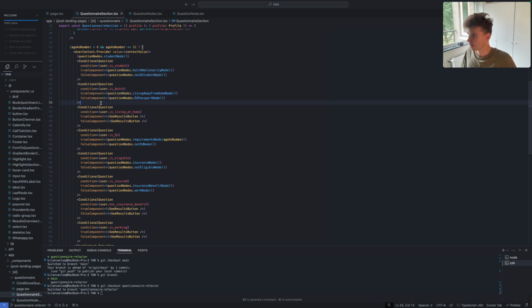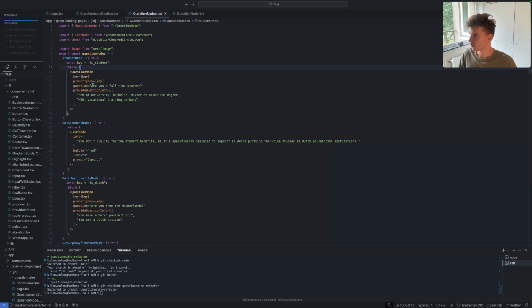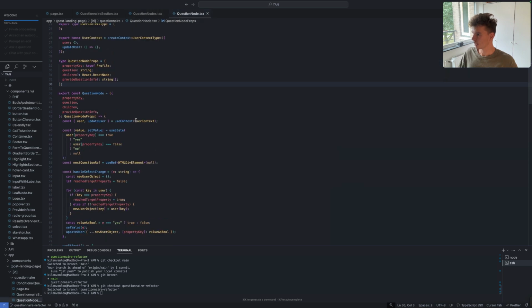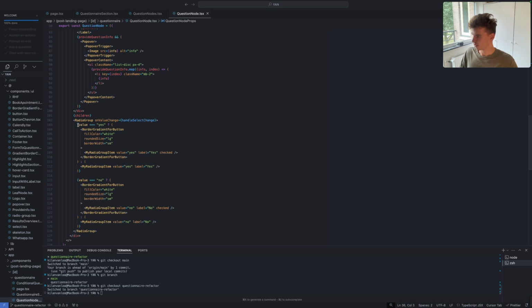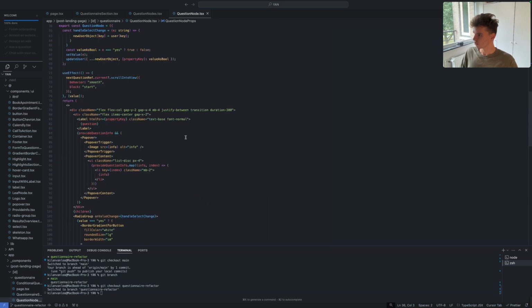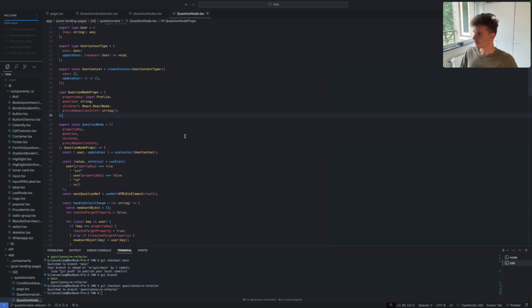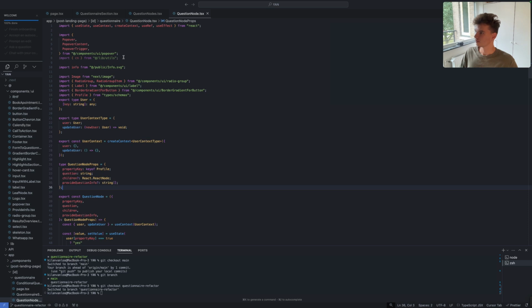Somehow I'd probably rather have a map, which I can just map to the entries, and have one line of code here that goes through this question nodes somehow and prints the components. I think it's possible. I haven't found a good solution for that. Another thing, I would really like to simplify this question node component, because for the same thing I explained, these values, I have to convert them between yes and true and no and false. So that's not ideal. And those are kind of the main things that I'm looking to improve.